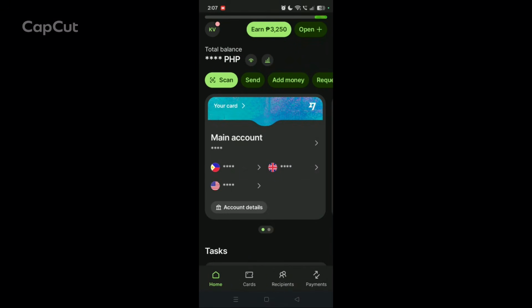Wise Shopify Payment Integration 2026. How to set it up. The important thing is that Wise isn't replacing Shopify Payment. You can use a Wise business account as the bank account that receives eligible Shopify payouts.